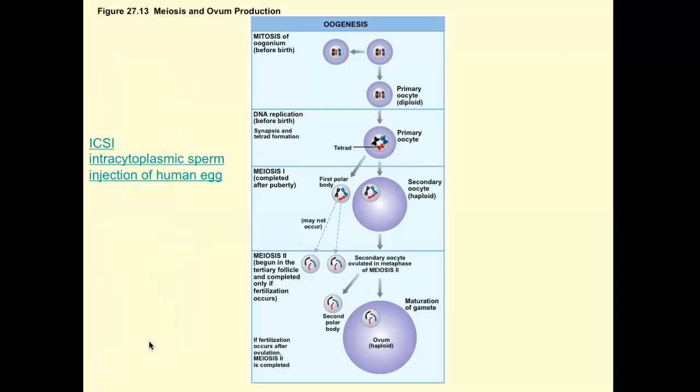All right. So let's talk about what's happening. Here's our oogenesis, right? So just like the male, we have stem cells. The stem cells are called oogonium. Remember that the sperm stem cells are called spermatogonium, so the same word, oogonium. The oogonium is diploid, and it can replace itself to make more stem cells, or it can undergo meiosis.